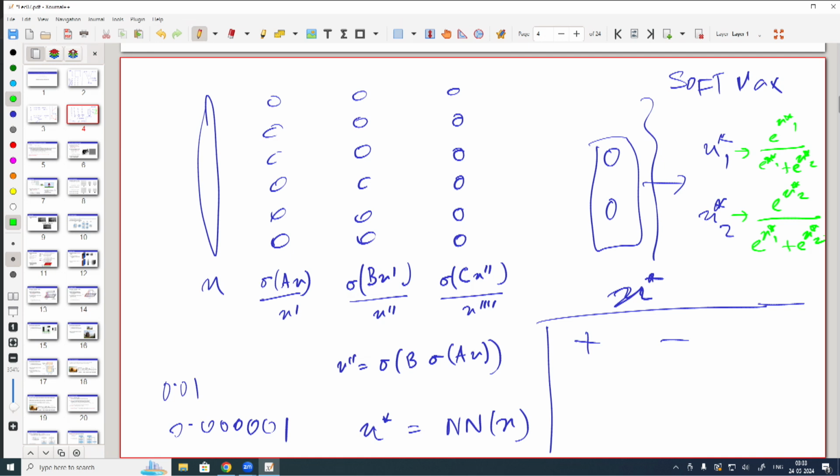Once you write it down in this form, the values that you get will be between 0 and 1, and if one of them is 0.5, then the other would be 1 minus 0.5, which is 0.5. Similarly, you can write down the same thing for multiple values, like 100 values, and whatever you get will become a probability distribution over 100 values. So, you interpret the output of this neural network as a probability distribution over the 2 classes or 5 classes or however many classes you have, and your output is the class with the highest probability.